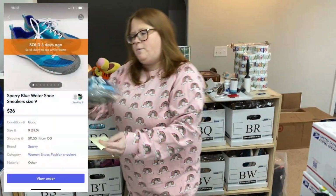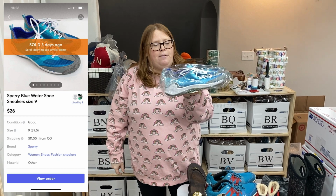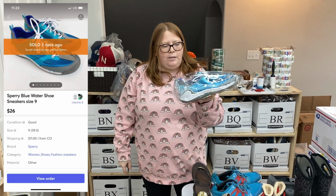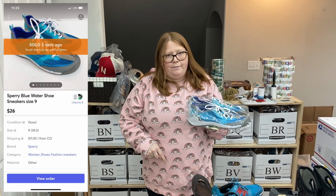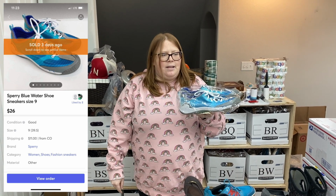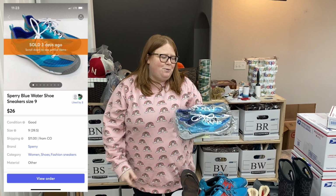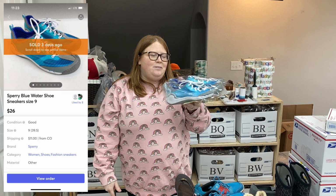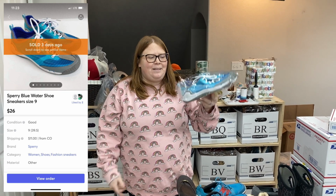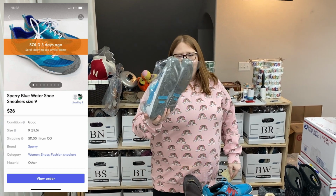These are just some women's Sperry water shoes, and I did pay $12.99 for these. I normally would not do that, but the reason I did is because I had returned something else to this store, and they only give store credit. And it's not a store I go to that often, so I knew I wouldn't have been back there anytime soon. And literally the only pair of shoes or anything I could find to spend my credit on was like these. I knew I could at least make back my money. So yeah, I bought them.